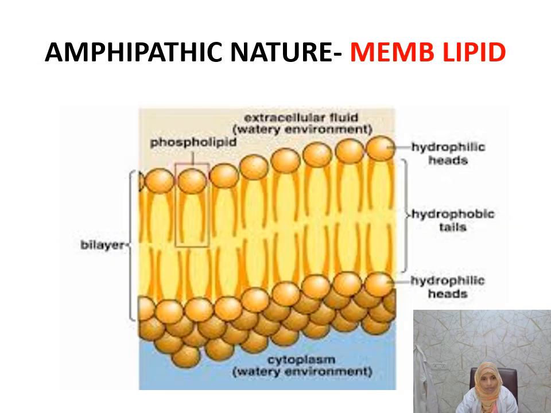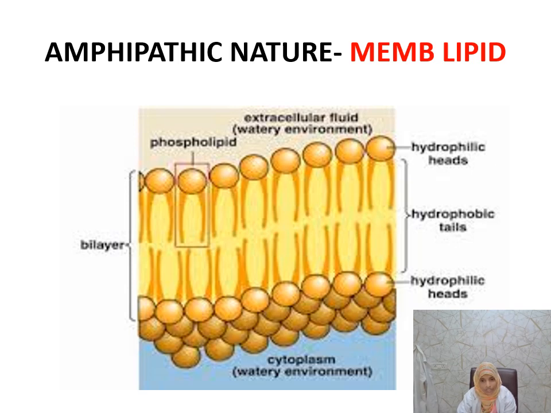So we'll see it. This arrangement of the lipids in the cell membrane, we call it a bilayer. Our lipid has got two layers. It is arranged in double layer, head and tail. It has got a head and a tail. This is one layer and this is two layer. That's why we call it as double layer.